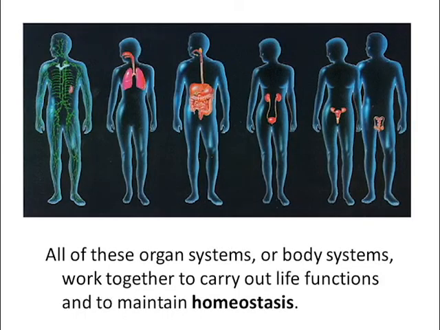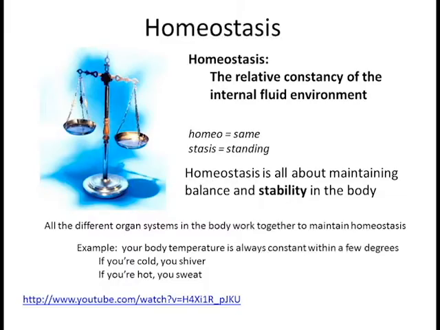Okay, so all these organ systems or body systems work together, and they really do work together. So if you think of one body system, you can probably think about how other body systems work with that body system to help you function. And these body systems all work together to help us maintain homeostasis too. Homeostasis has to do with the balance of the internal fluid environment in our bodies. And we've talked about homeostasis a little bit last year. We're going to go a lot more in depth this year.